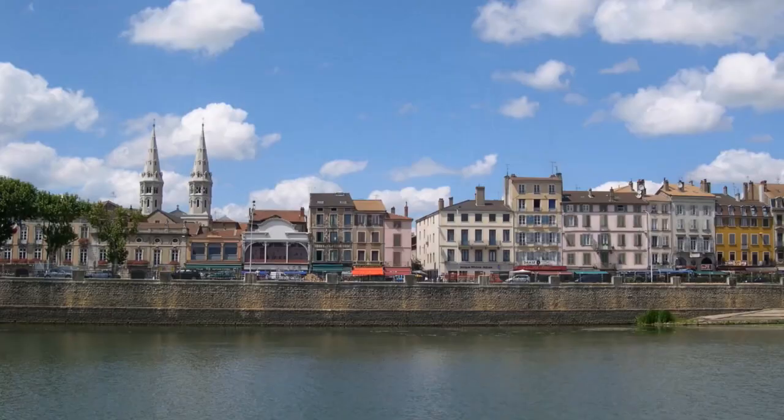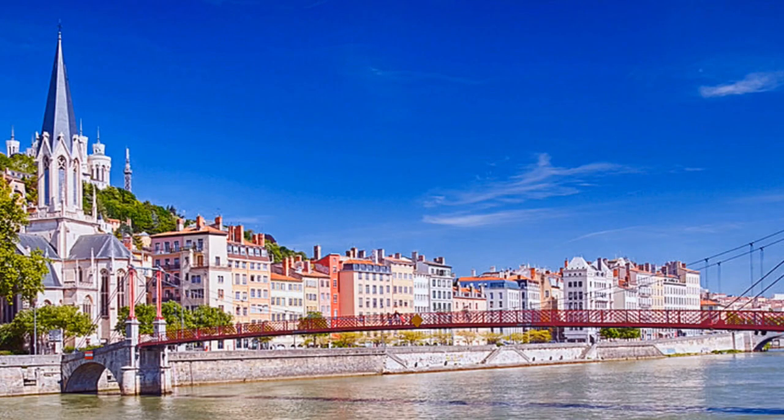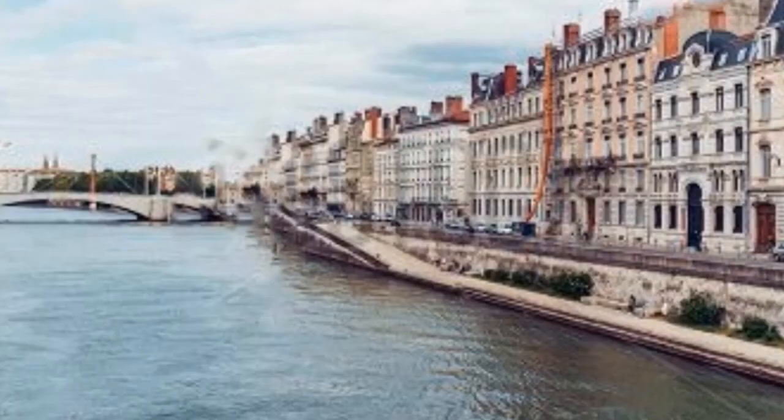The Saône goes through some wonderful buildings, castles beside it, on its way into Lyon, and the approaches into Lyon I think are absolutely lovely. And when you park up at Lyon, as I did in the Proud Catamaran I did the trip the last time in, under the weeping willows, there is a fuel dock there, there is a waterways office there, and there is the town of Lyon, which actually I like very much indeed.